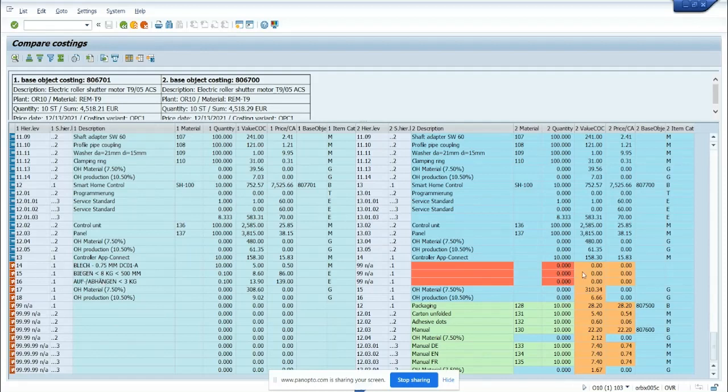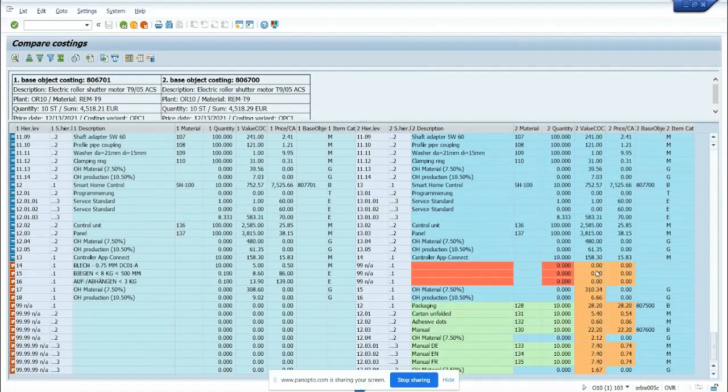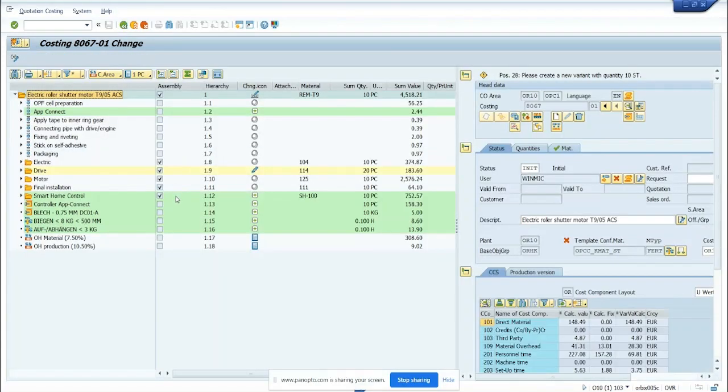So here, even if there is a component and there is a price difference, suppose these versions were created on different days, the price will be highlighted with orange, and the presence and absence of components will be highlighted with green and red. So in this webinar, we thought of covering these features. We will be covering the rest of the features in an upcoming webinar. I hope this helped in getting clarifications regarding Orbis PCC features.